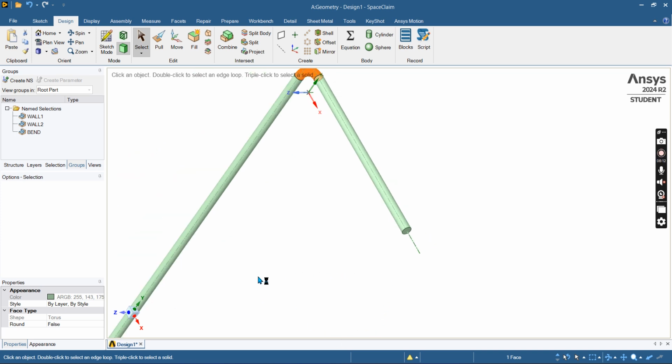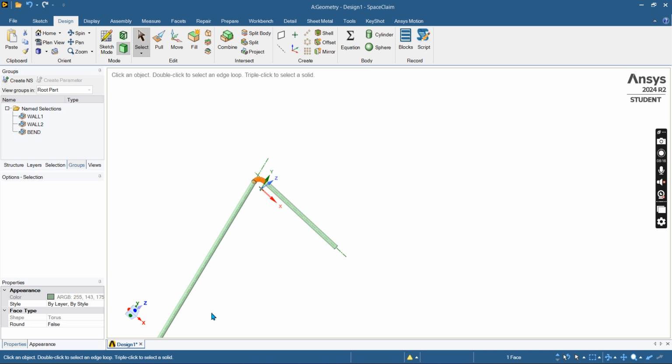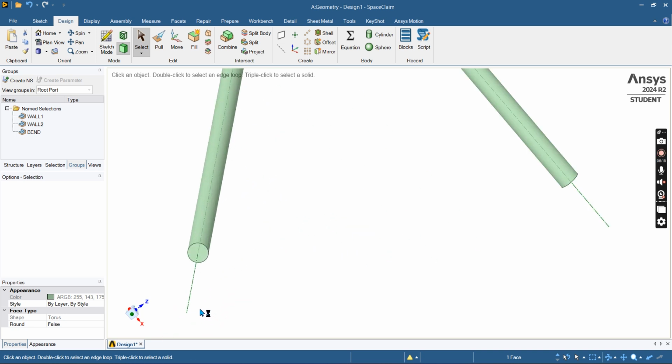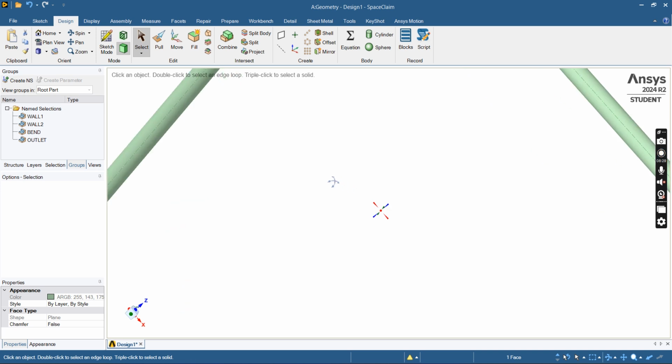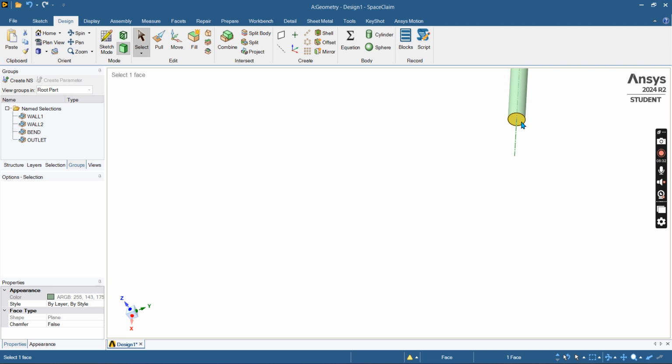And we have to fix the inlet and the outlet part. So let's say this is our outlet. Choose this surface and create NS, outlet, and the last part is inlet. Choose this surface and create NS to inlet, enter.